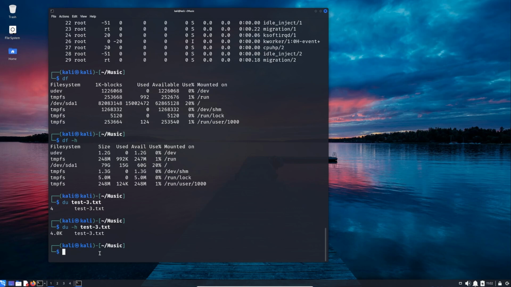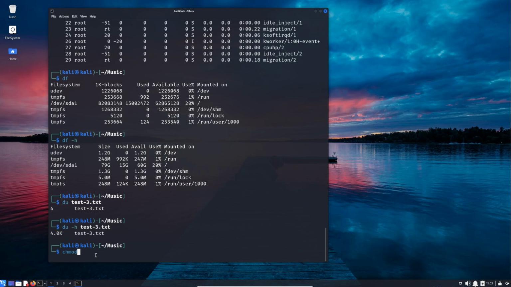There are 2 other important commands, but I'm gonna leave them for another video because you need to understand the file permissions on Linux to understand these 2 commands. And these 2 commands are chmod, which means change the permission, or modify the permission.